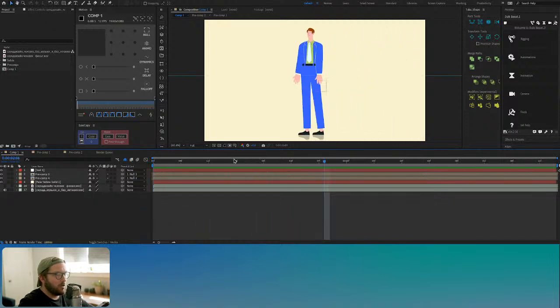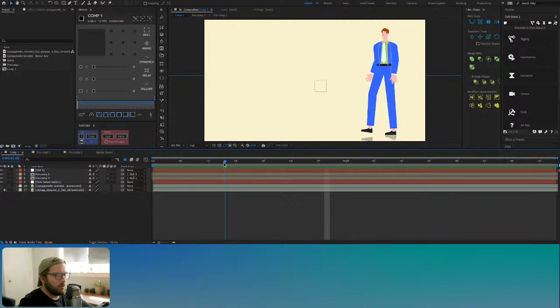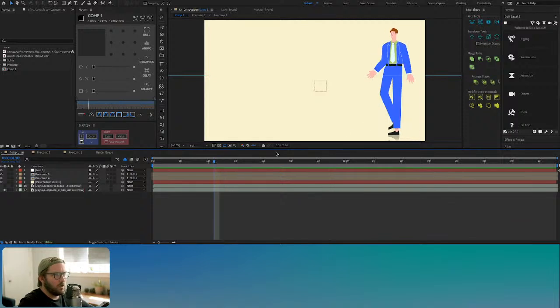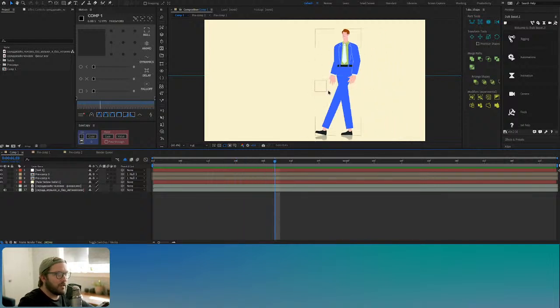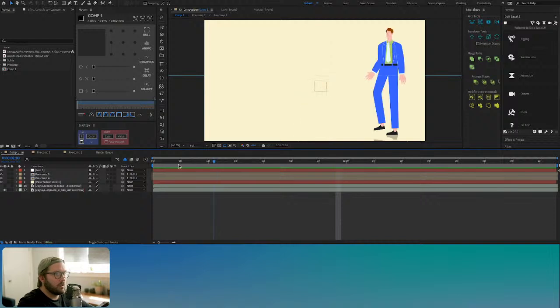All the right things are happening in terms of the arm swinging. So as this leg comes forward, this arm is going backward, and vice versa. This arm is moving in the forward direction as this leg is moving backward. So that's good. The body bouncing up and down is pretty good. I like that motion. The cadence is good. There are a couple things we need to adjust. So let's start with those.